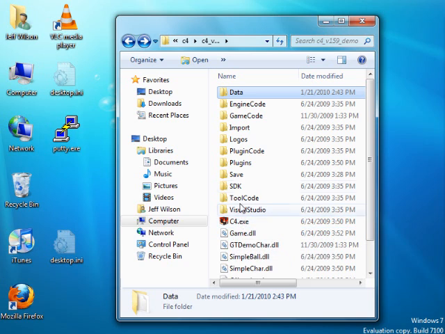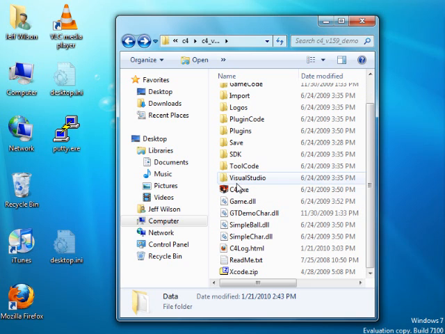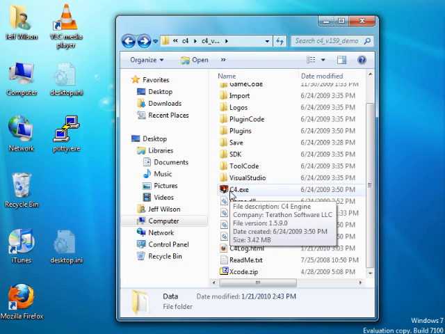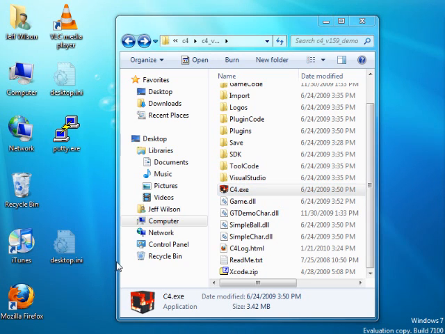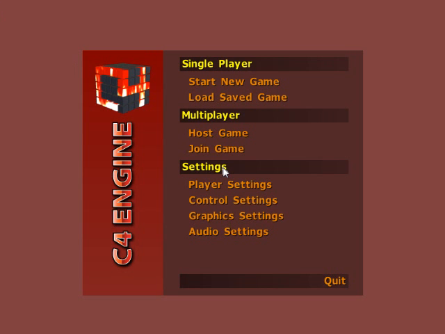So now I'm in the root again. So now what I'm going to do is run c4.exe. Since variables.config is properly set, we know that game DLL will be loading. So if I run c4.exe, it will load up game DLL. So I double clicked on C4 and it brings up the game. So this is actually a custom menu specific to game DLL. We actually want to get to the level editor.